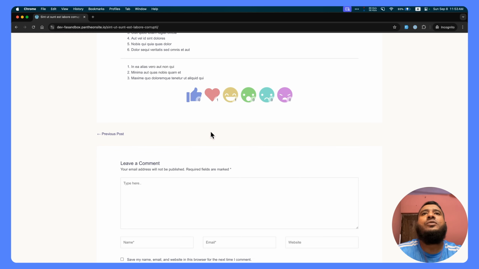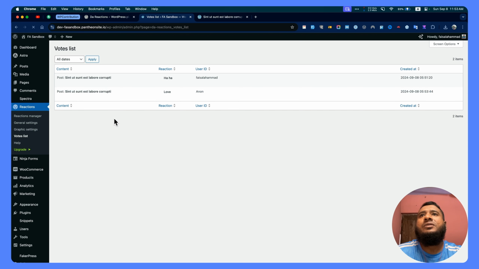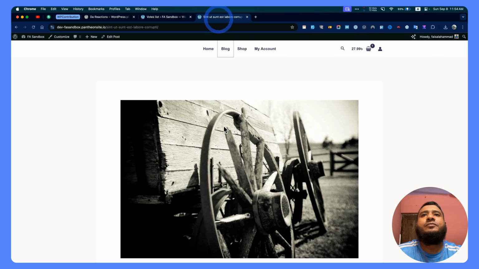Oh, okay, it uses cookies because I am not logged in. So it allows me to give another react. So let's reload. So you see here, I have given another love react, but this time it is anonymous. That's why it counts me as an anon user ID.